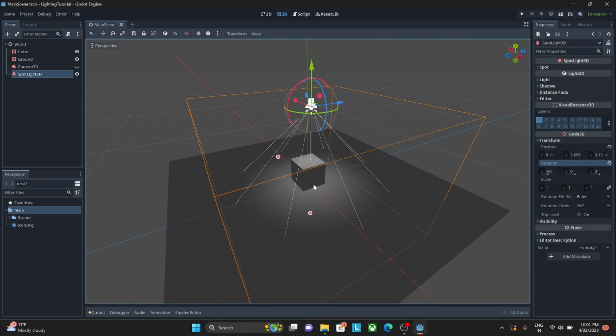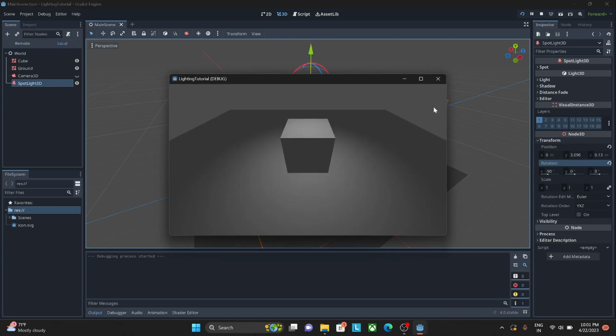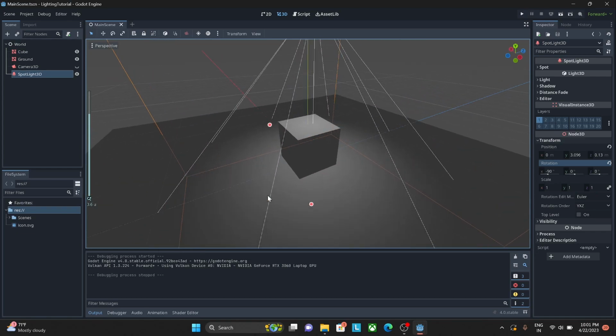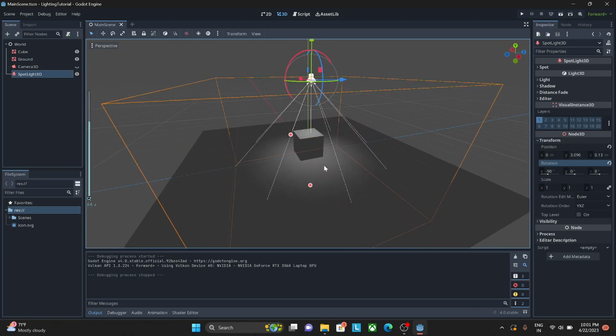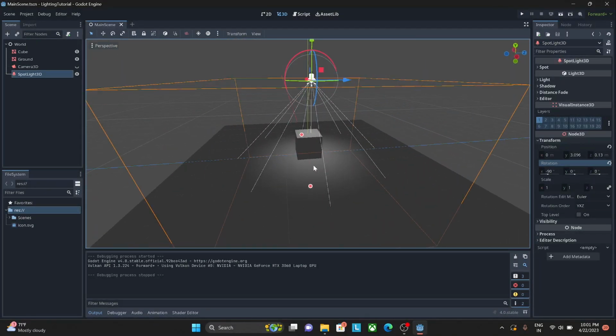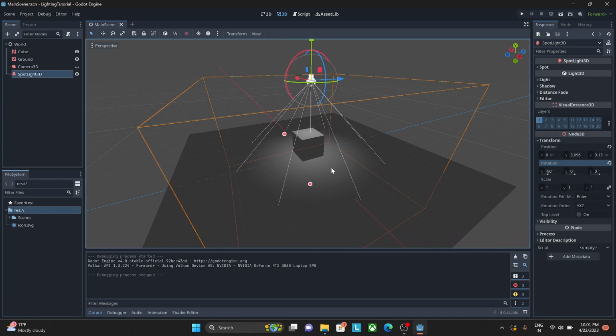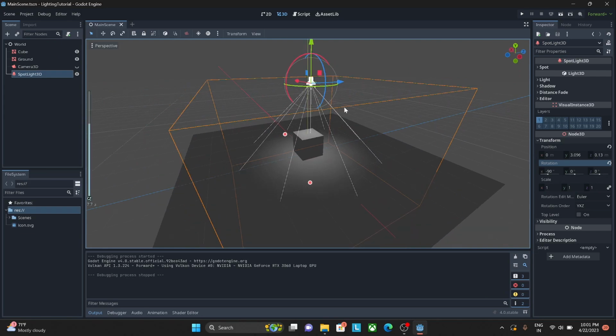I'll press Ctrl S to save this scene, and now I will press play just to see, and yes, the light is affecting our scene now. We are now able to see something in our scene. Now I know that this doesn't look great at this point of time, but it's okay. As of now, we are just experimenting with the light, so we just need to understand what each of the lights is doing.